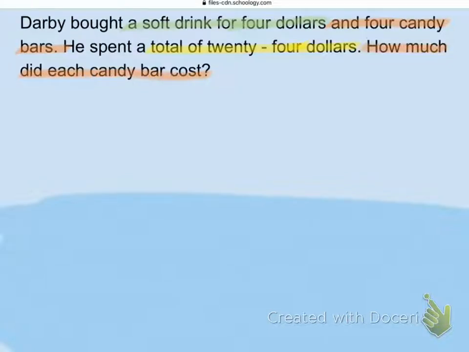So, if we're doing this, mind you, I highlighted a lot of this, but let's look at this part. This part that I'm highlighting in, oops, I already used green. This part that I'm highlighting in pink. It says, how much does each candy bar cost? What is that part that I'm highlighting in pink? What is that part of this word problem?